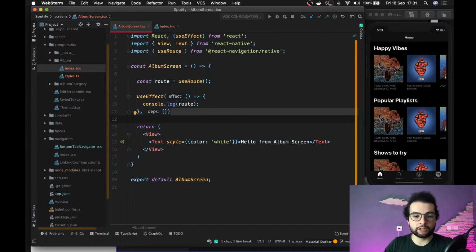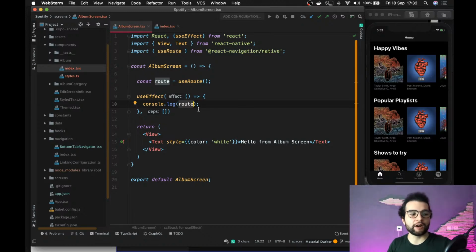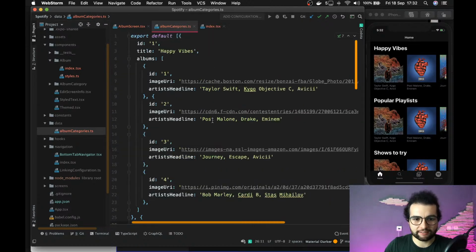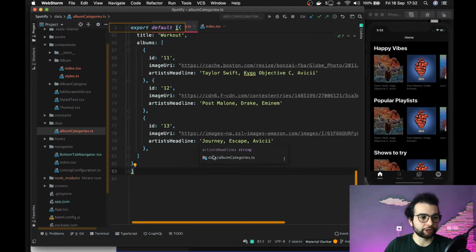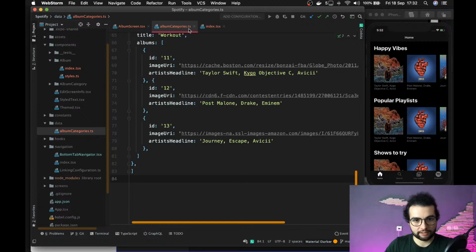The thing is that we're not going to use it right now, because we will need to implement a service to find that album with that ID in our data. That's something that we don't actually need, because it's going to be replaced by the backend, and we'll be able to request the data for this specific album with this specific ID.